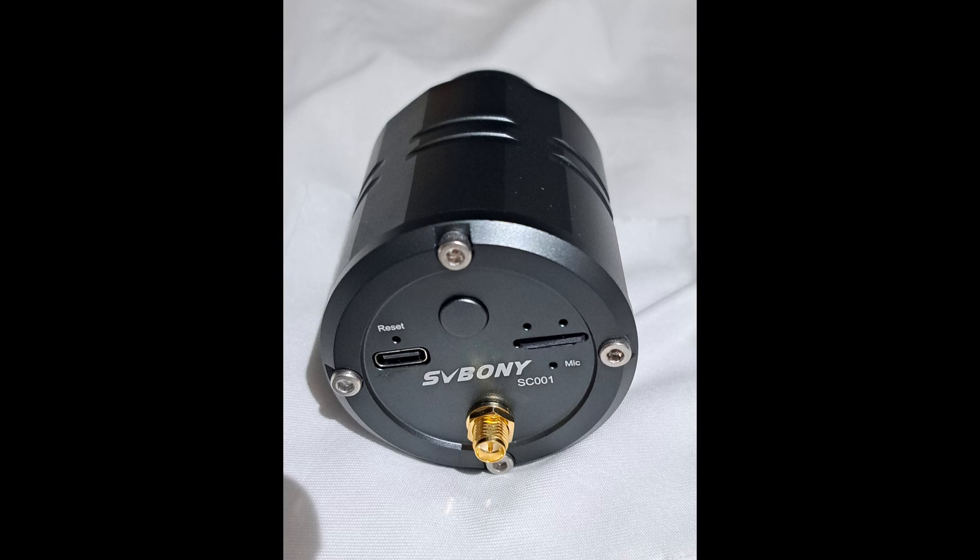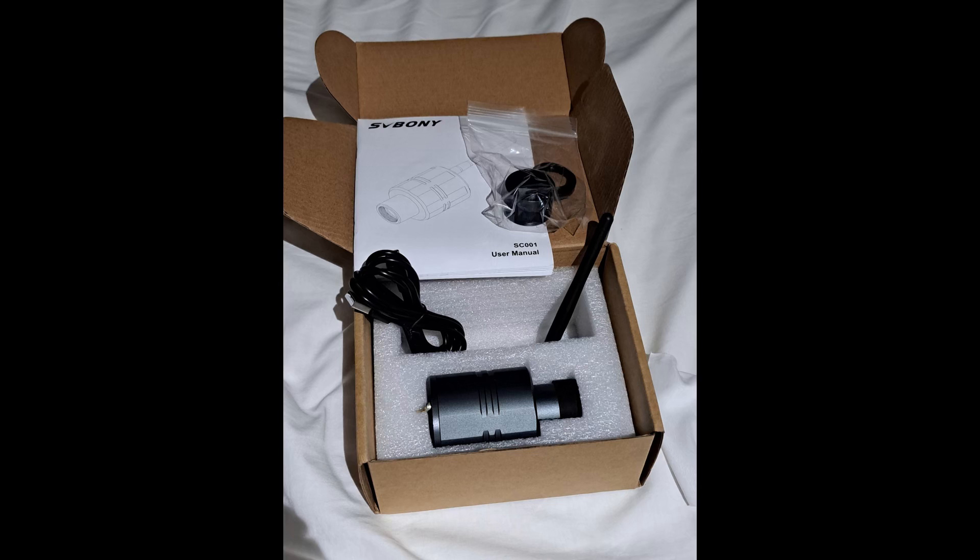So when I noticed that Savoni had introduced a new, inexpensive SC-001 camera for use in spotting scopes and telescopes that supported the 1.25-inch interface, I decided to go ahead and purchase it. When ordering the camera from Thailand, it is not an expensive device, despite being shipped from China. The price listed on the Savoni website is $99.99, i.e. $100, although ordering in Thailand I paid a bit less. This next image illustrates the items that came in the box with the camera.